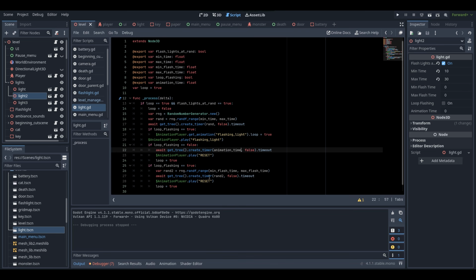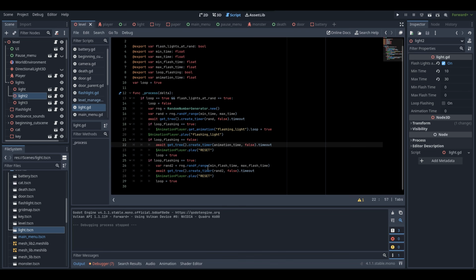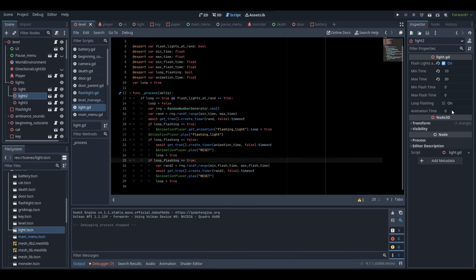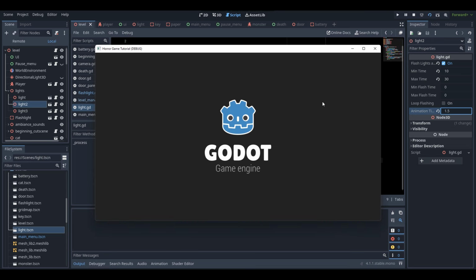And there we go. This is a bit longer than the usual light flashing scripts I do for my games. The only reason it is a bit long like this is because there are more variables for customization and stuff like that. One thing I just realized is I forgot to enter in the animation time for that light, since it needs it. I don't think the other lights do. Yeah, it's just that second light there. Alright, now I'm going to test it out.